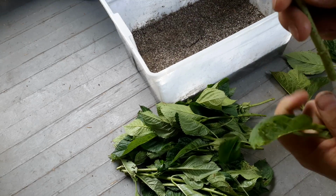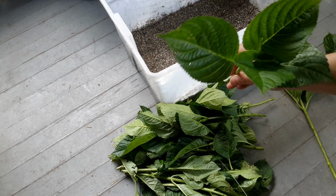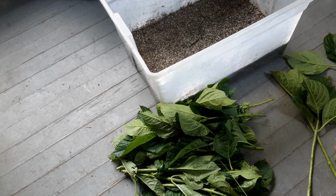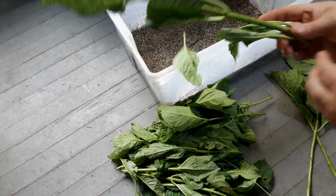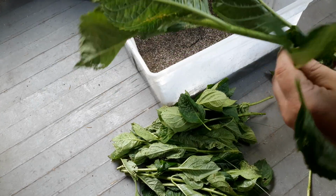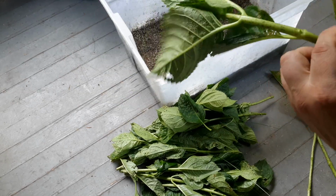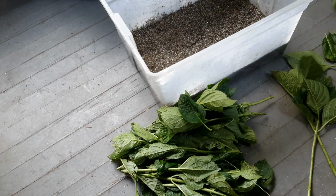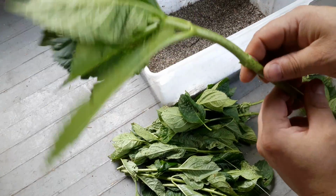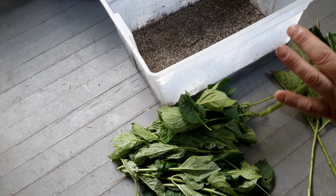Now I'll go ahead and remove the leaves up to probably like 4 on the top. The rest I remove, depending on the cutting. So all these bottom ones I take off, and this one I'll take 2 extra. And that's a real nice cutting. They're getting a little limp because I cut them about an hour ago, so they need to get into our vermiculite.